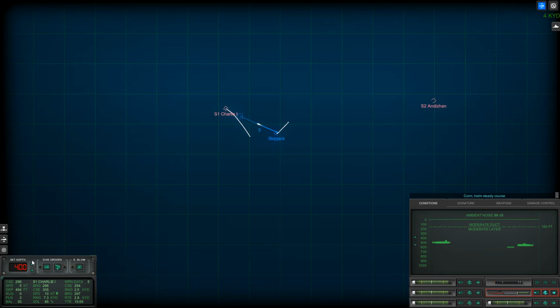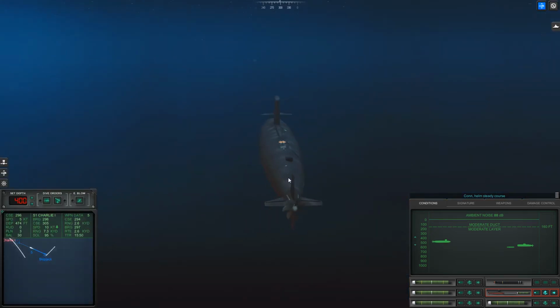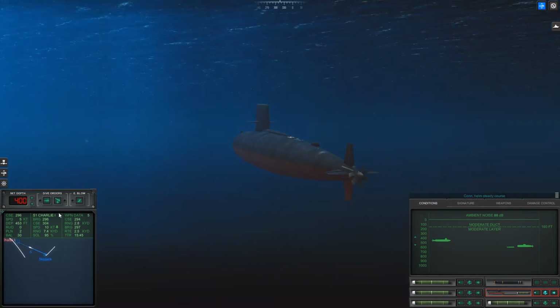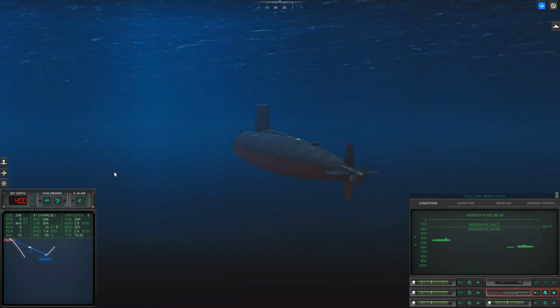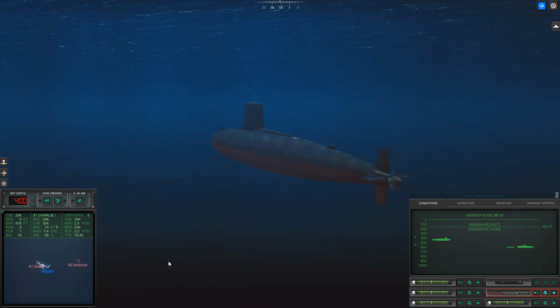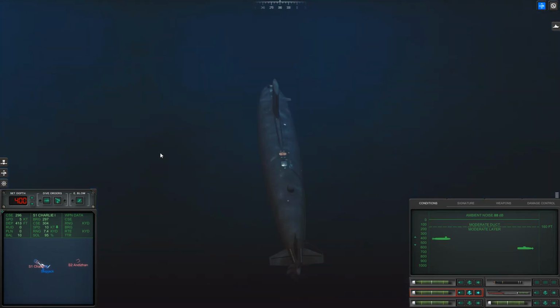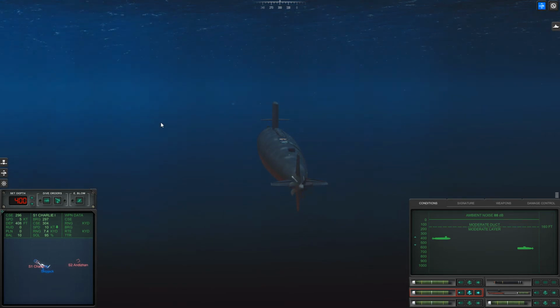Con, helm, steady course. We've just crossed 500 feet. Then we've got to get over to this Anderzan, who's at 21,000 yards, and see what contact he is, see whether we need to sink him or not. It's likely just civilian shipping, and it's not going to get picked up, but I still need to find out who he is.